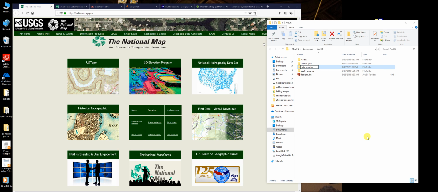So call it something along these lines, just so in future weeks you don't get confused by this, and this way you also know where you put everything as we download stuff and look for it and so on. Okay, so we'll name that there, and now we have a place to save our data.